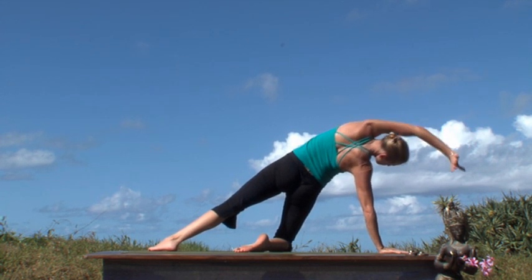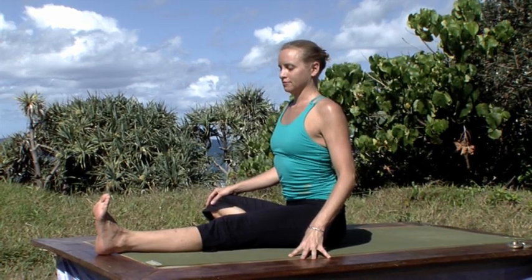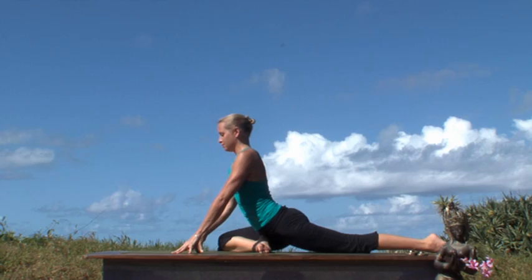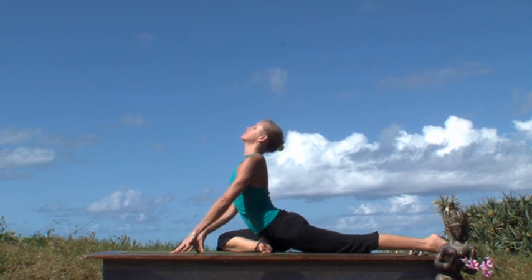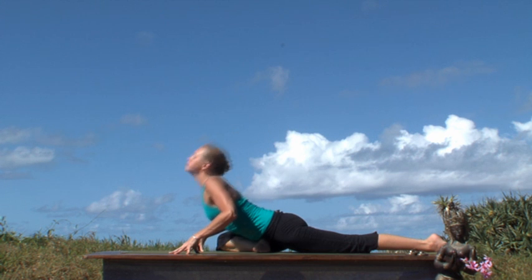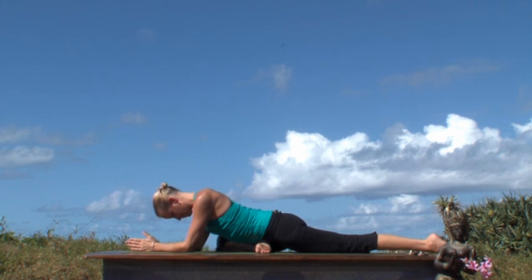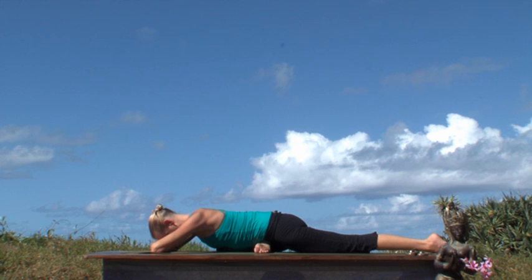Exhaling and clearing out, then releasing the hips down and we'll come around into pigeon pose. Bring the weight onto the right hip so that the left leg can become light, ensuring that the right knee is off to the side so that you can fold down to the inside. Lift up onto fingertips, lift and open through the chest, and exhaling, rippling the spine forward and down, lifting up from the back of the heart, lifting through the crown. Exhaling from belly to chest, inhaling lifting and opening, and then this one exhale — folding and settling in, coming onto the elbows. If you have the openness you can take the elbows to the side, settling in further. You may need to place some support under the right hip also.